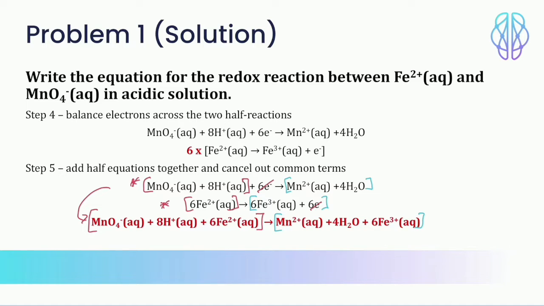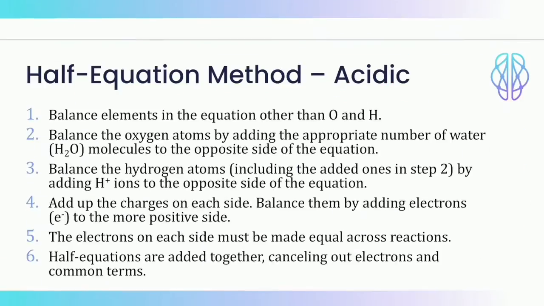And when we cancel out things, they cancel out if they're on opposite sides of our reaction. So here, this is on our reactants, it's on our products, so those two will cancel out one another. We will never have electrons left over because the goal is to always balance the electrons back in this earlier step, so we can cancel them out in this step over here. And that's how we balance a redox reaction.